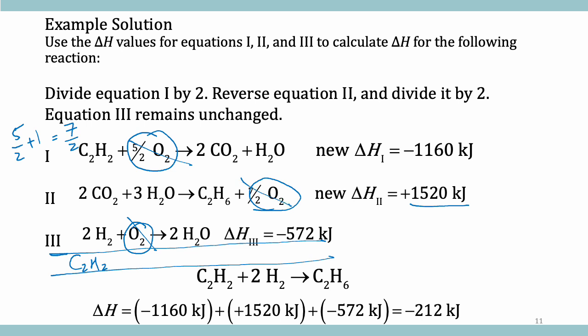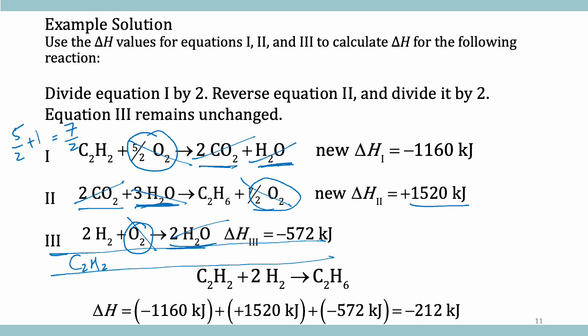Next I go to reactant CO2. CO2 is also present on the product side. This is 2 CO2, this is also 2 CO2, so it cancels out. Then I go to water. This is 3 water on the reactant side. I have 1 water on the product side and 2 water on the product side. So 3 water reactant, 1 and 2, 3 on product. They cancel each other out.